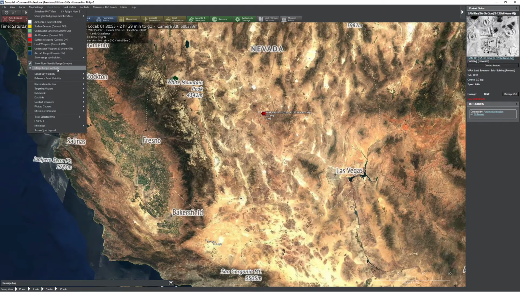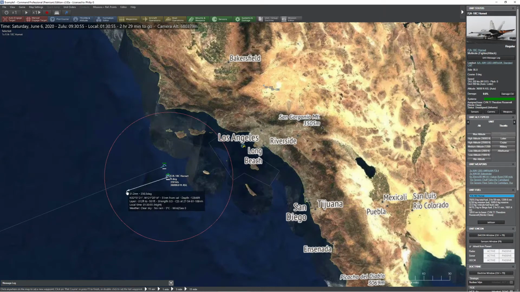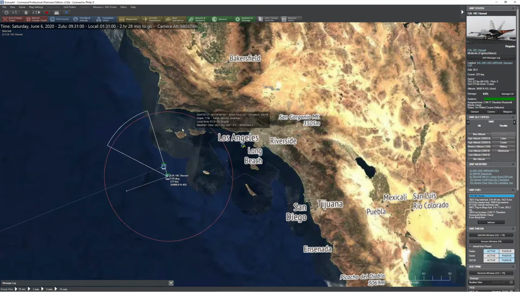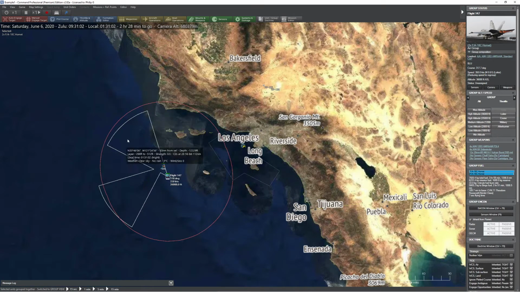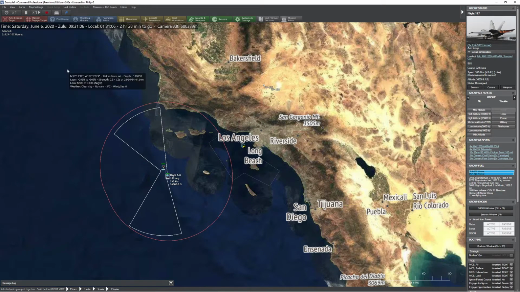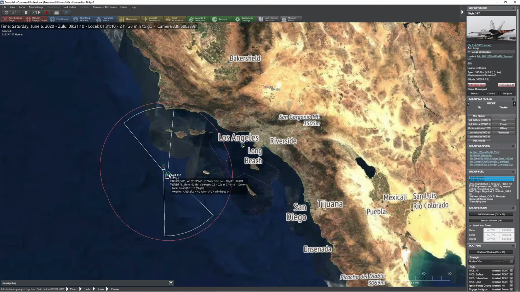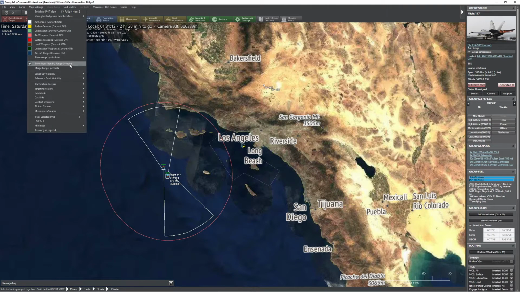We also have the ability to merge range symbols. What that simply means is if you have multiple copies of the same unit and you want the two sets of sensors to combine into one bubble, we can do that as well. So if I were to grab both of these, I'll throw them in a group together. You can see that the sensors are now merged in the display. If I were to disable the merge, you would see that the sensors themselves will split up and make it more difficult to identify which one is which. Basically, when you run merge, it's going to make it easier to see. If you don't merge your symbols, it's going to be a little bit more difficult to see over time, especially when you have hundreds of units on the screen.